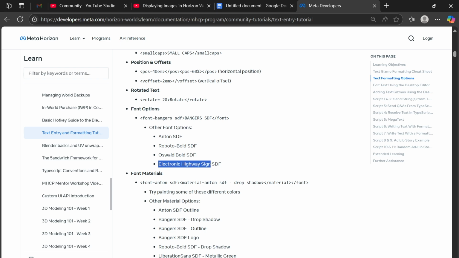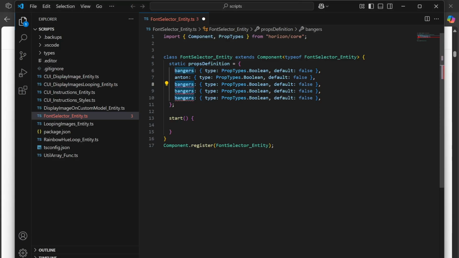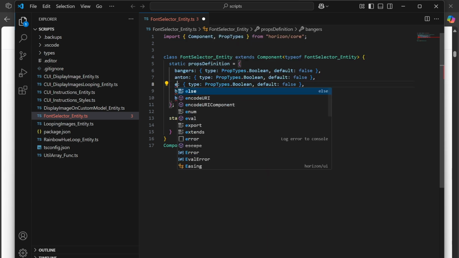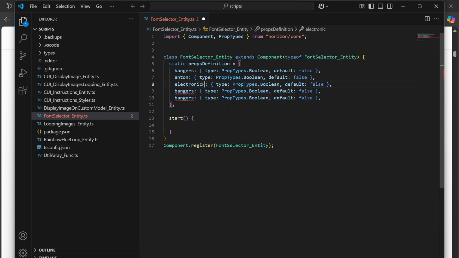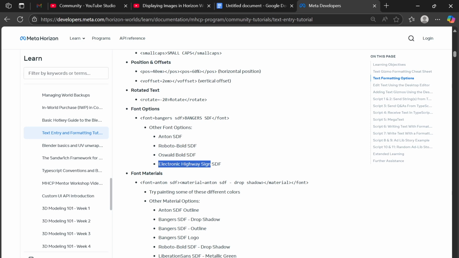Control C, and we're gonna manually type these. It doesn't matter. Okay, so we got Anton, Electronic Highway Sign, Bangers, Oswald. Did I forget one more? Oswald. And Roboto, bold.